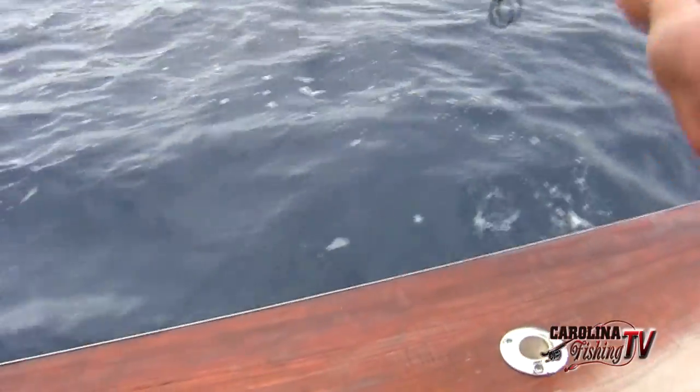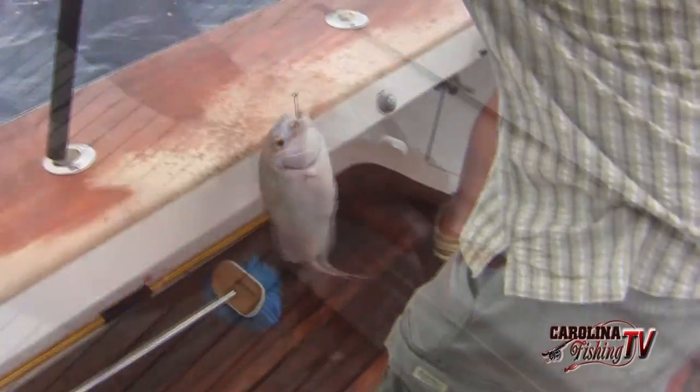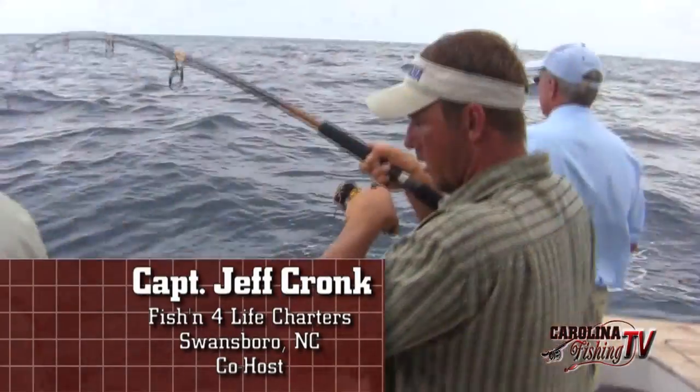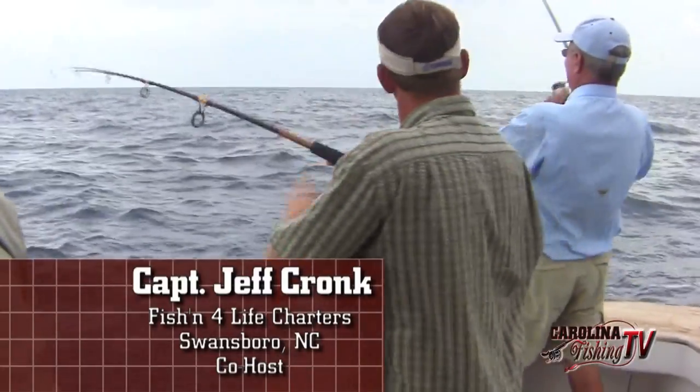Silver? Oh, yes. It's a decent one right there. Pretty one. We got 16 inches on the tail length. Boat's drifting here. Pretty fish right there. Yeah. Delicious. Something on the bottom, Riggs. Oh, there you go.